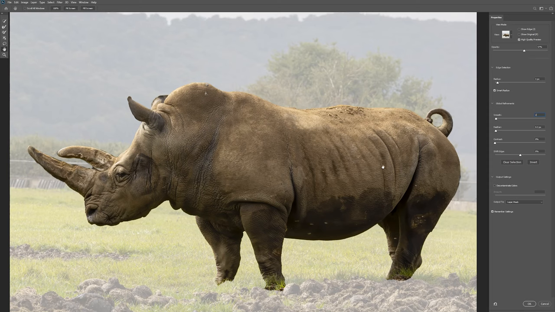And now what I need to do is just select the refine edge tool, which is this one up here, and go around the edge of the rhino to actually refine the edge. Now, be very careful when you're doing this that by default here, as you can see, there's a plus in the mouse cursor, in the brush. So that needs to be inside the edge that you'd like to select. And if I run around this now with this edge, and as I hold down here, you can see it's already taking away from there.